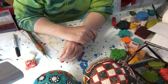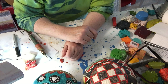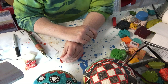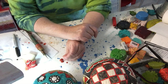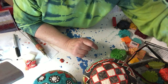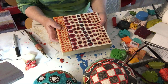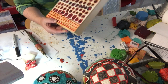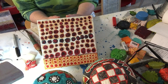So I'm going to just do some talking about what it is I do with the pen. I pretty much use the pen or another hot tool all the time. I own about 100 brushes, but I don't use them very often, mostly just to cover things with medium or paint if I need to, and I'll show you when it is that I do stuff like this. So I'm going to start by showing you a few paintings that I've made with the pen.